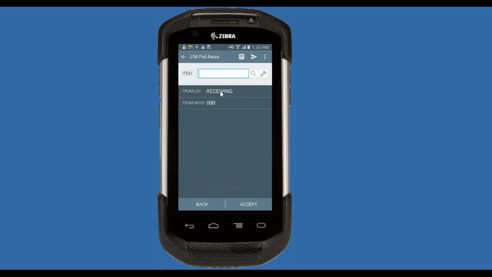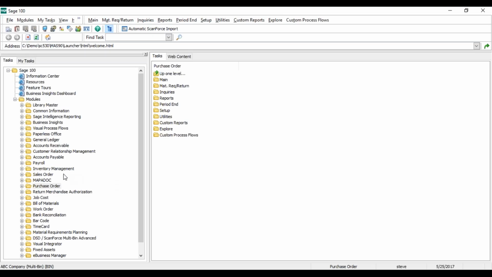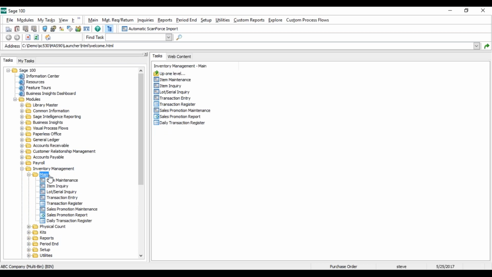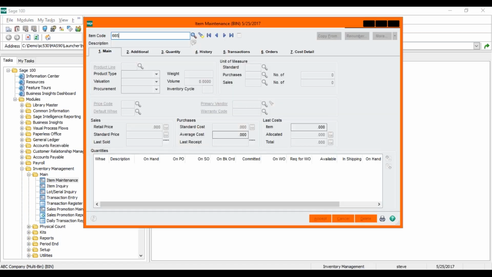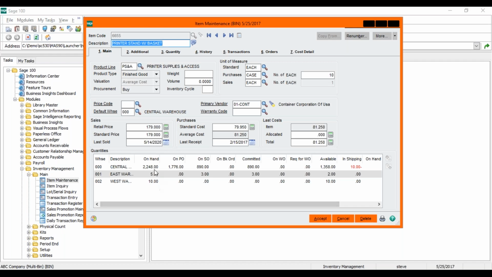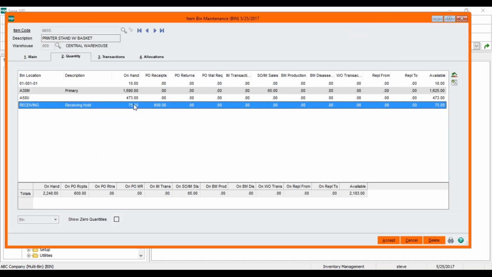Now, at this point, I don't have to do anything else with live mode. Every time I do a transfer and move things around, it's going to automatically connect up and update Sage for me on that. That keeps everything real time for you, and I can show you that here if I go back into item maintenance and pull up that item. You'll see that when we go into receiving, we had 100, and now we have 75. So again, it's just keeping everything real time for you, so whenever you look at this, you know everything's up to date in your Sage system.